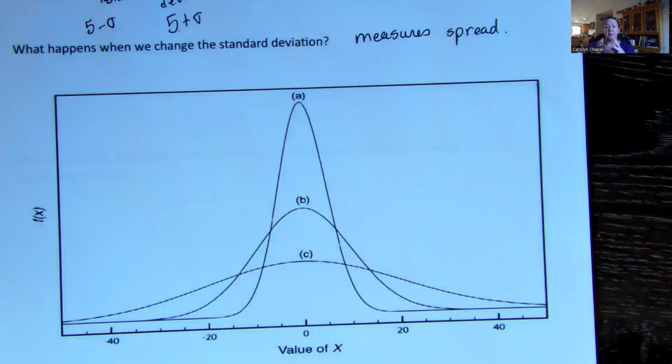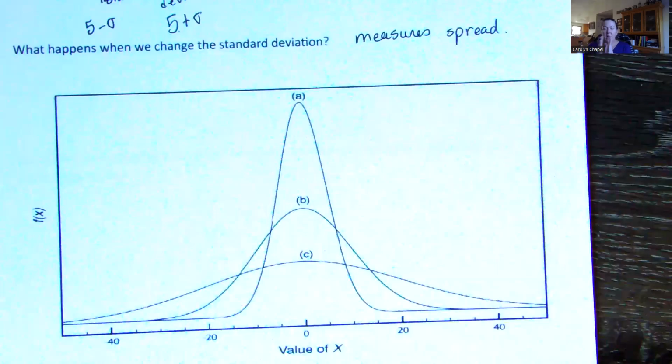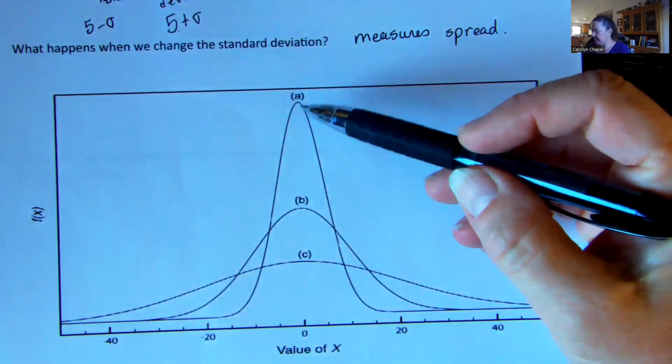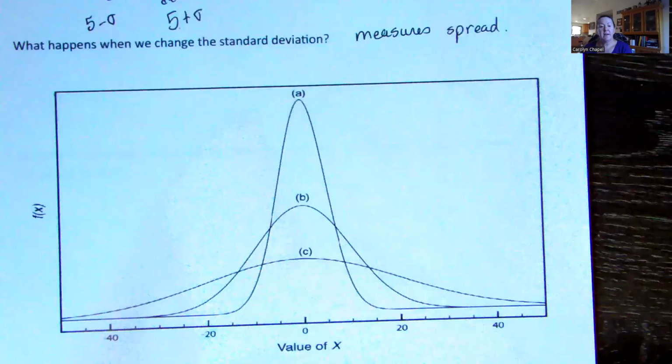So think of it as a balloon that has a certain amount of air in it, and you squeeze it together. What's going to happen is that balloon is going to force itself up. So that's why we don't have a restriction on how tall these things can get, because if we have a very small standard deviation, our data is so tightly compact that the air or the people or whatever we're measuring has to go somewhere. So it's got to go up. So that height is changing.